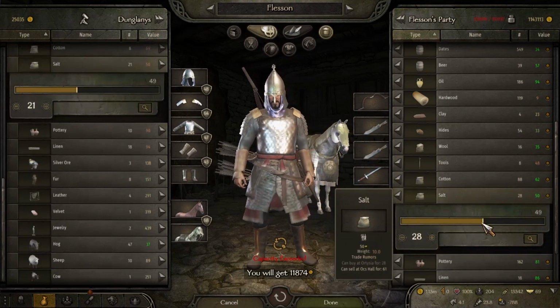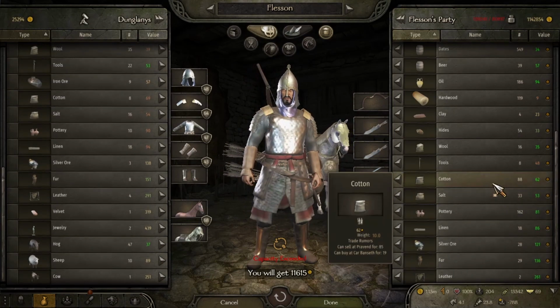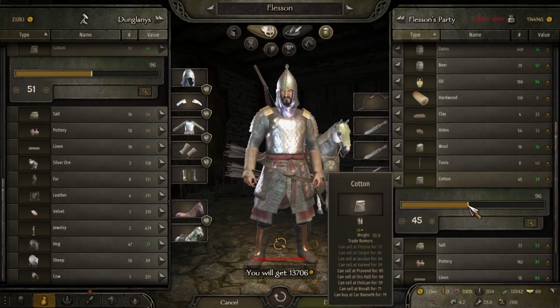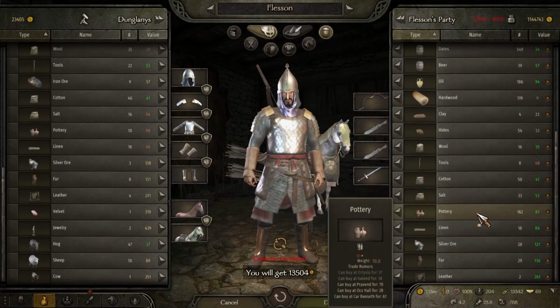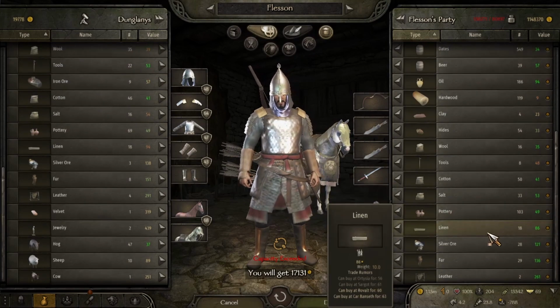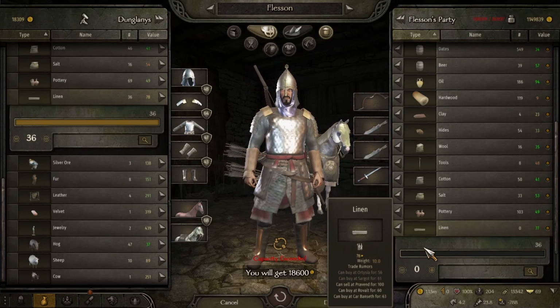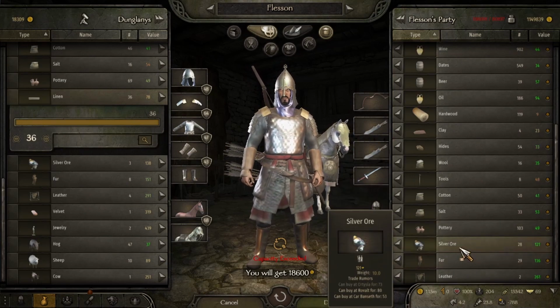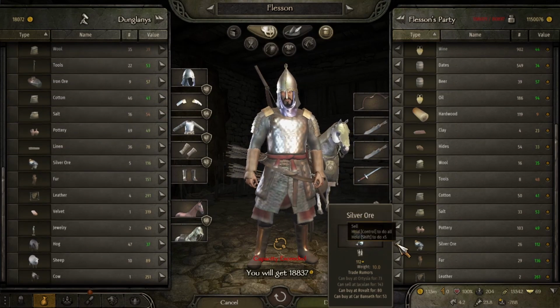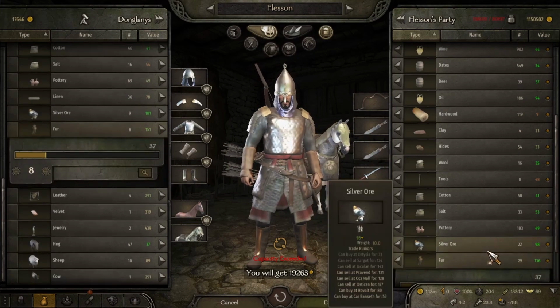That's amazing. Wow. 70 was the start. That was great. Cotton is okay. You can see I can get rid of all of it, but I'm not going to because I want profit. Pottery. Okay, that's good. Happy about that. Linen, not bad. Not bad. We'll get rid of it all. Silver ore, and it's only 121. I'm not going to get rid of too much, just under 100. Fur.